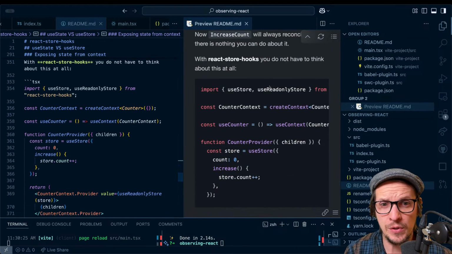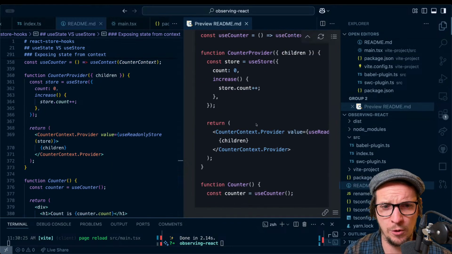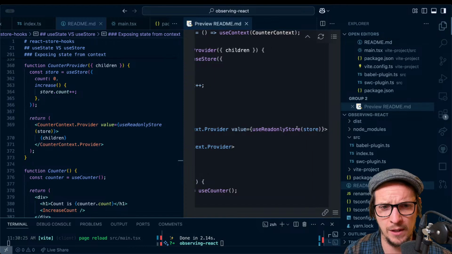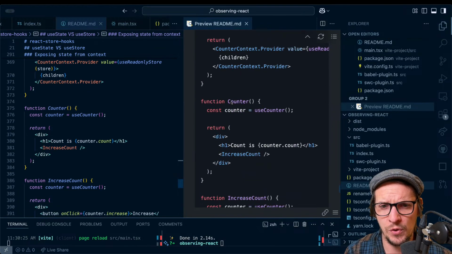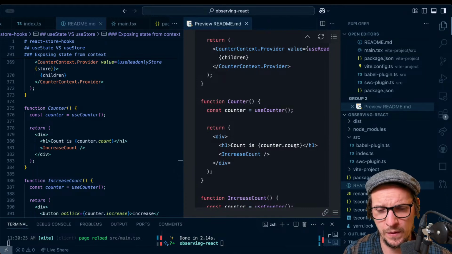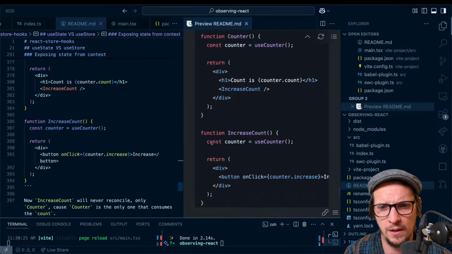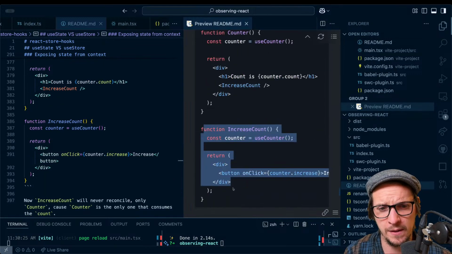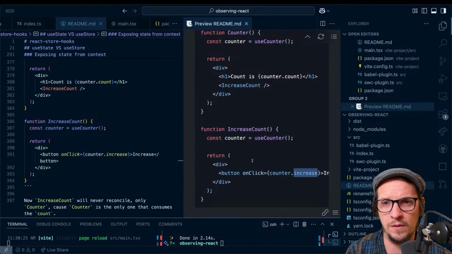But again, if you use React Store hooks, that's not the case anymore. We have the same code here. We're just exposing it as a read-only store on the context. And now if you use counter in the counter component, this will only reconcile if the actual count changes. And this one won't reconcile again because it doesn't consume any state.